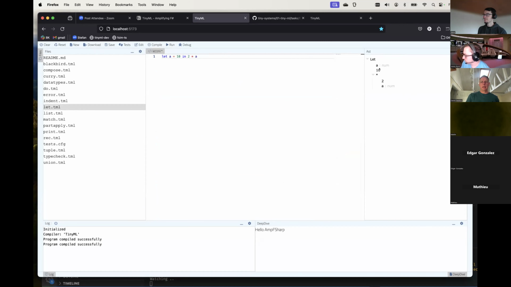Let A equals 10, and then here, this is the in part, the final expression, 2 times A. But if I do this, we get the same parse tree from it. It doesn't require the in. It goes through and pulls all these things, hoists them into single expressions.